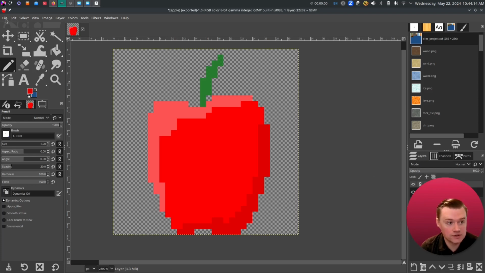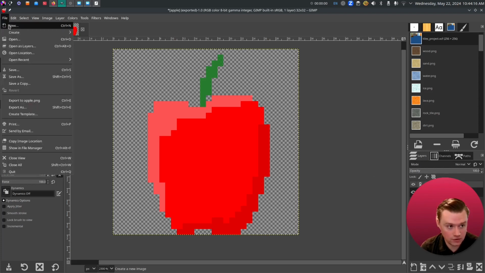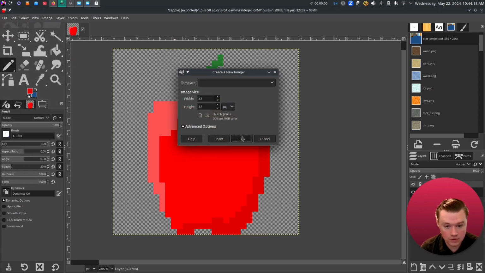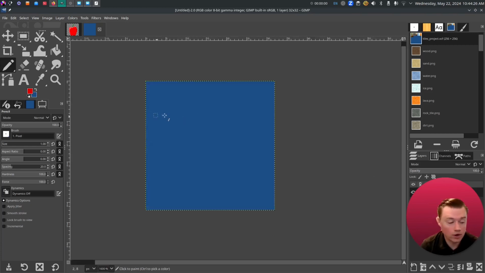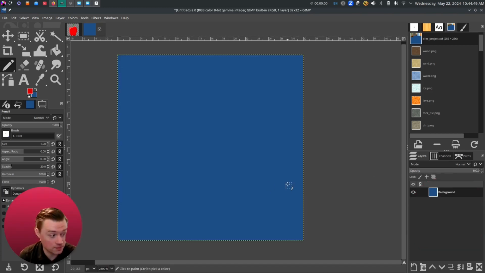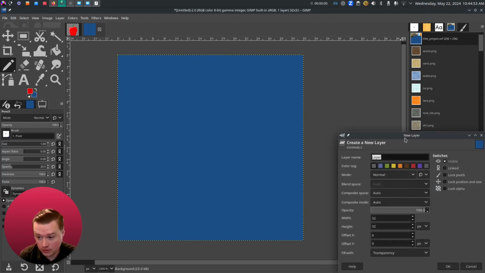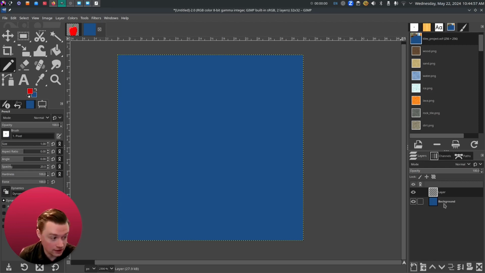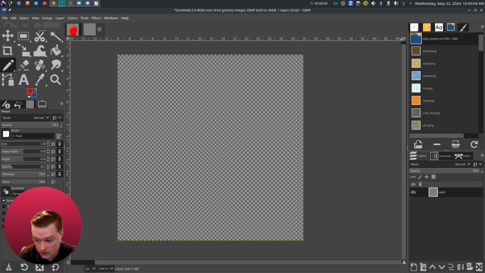Let's come in here and let's do something else. Let's go to File, and we'll do New, and we'll do 32 by 32. We're going to create a sword. All right, so to the bottom right of the screen, we're going to create a new layer. And then we'll come in here, just make sure transparency is checked, and then hit OK. And then we're going to delete this layer. You can also click this guy right here on the very bottom right, and it'll also delete it as well.